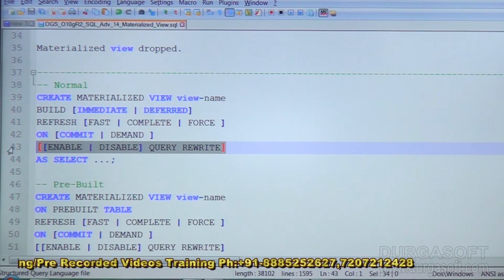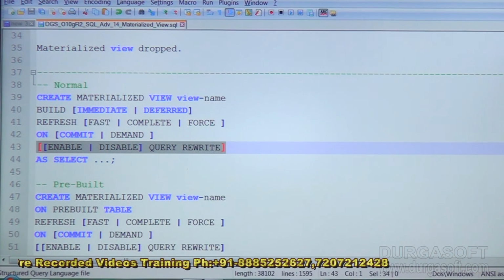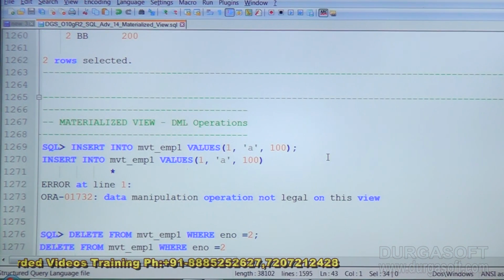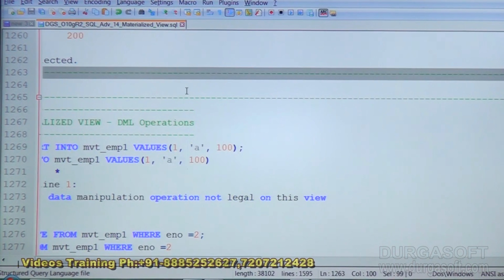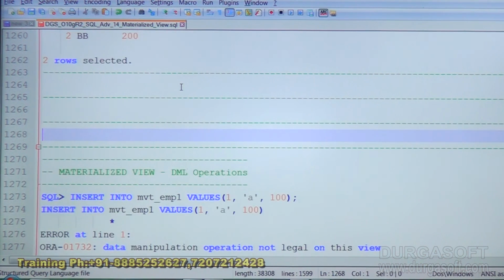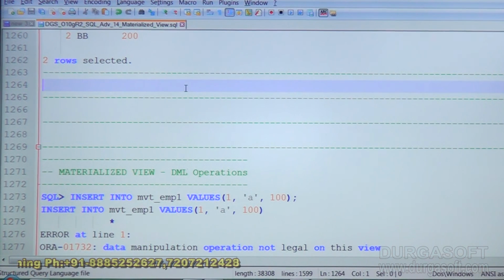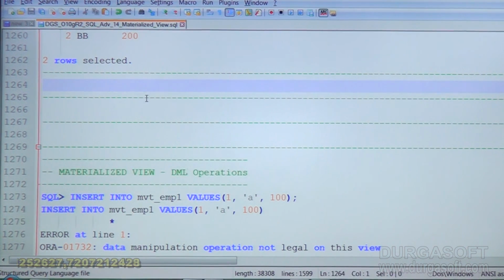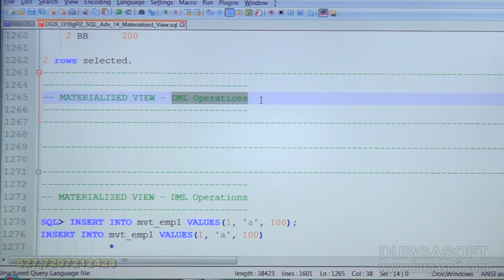Then we go for pre-built materialized view. Materialized view build immediate.